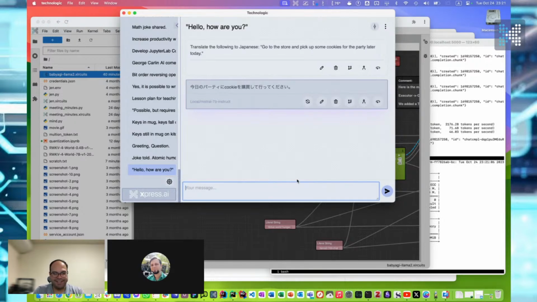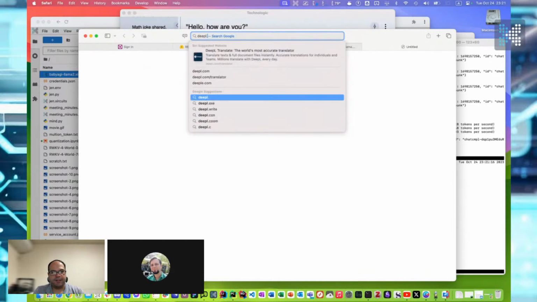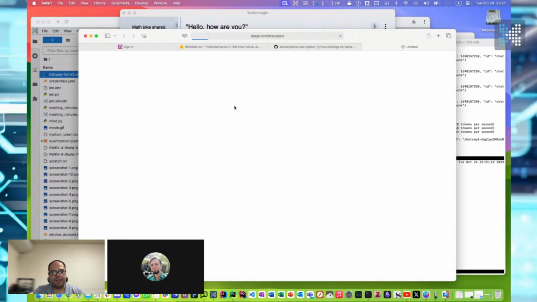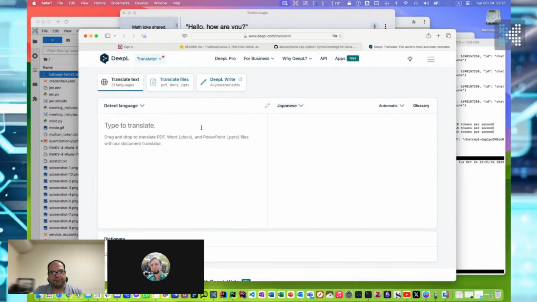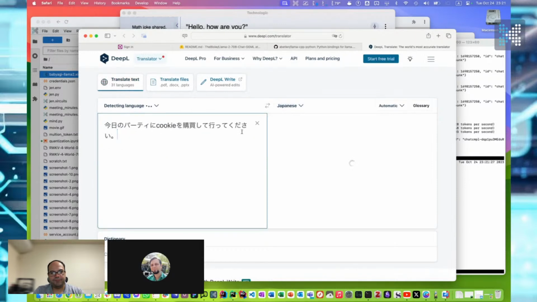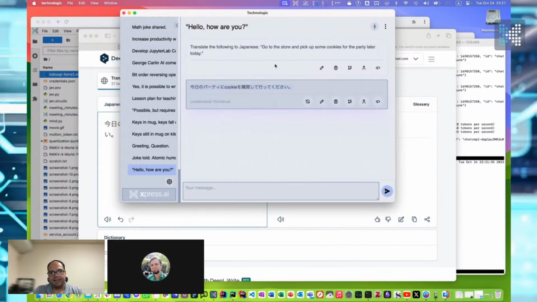Right? I'm not sure if Google Translate or maybe DeepL can translate that correctly for us or not. Buy cookies and go to the party today. Yeah. It's not too far away. I mean, it's not a great translation. Yeah, it's not great, but it's kind of interesting.